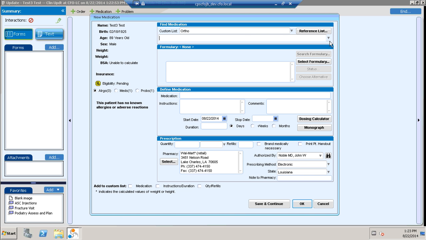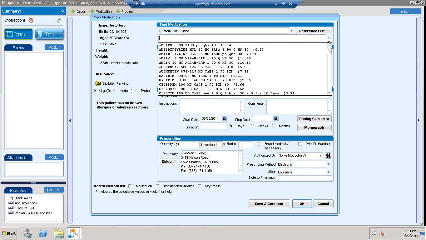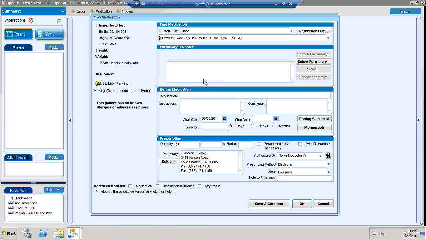And this is the medication window that we're already used to seeing. Please remember, if you want to use the name brand, you must check here. Medications can be distributed in different forms. So right here, we have those different forms. We have an ampule, applicator, bag, bar, bead, etc. So we are going to go to the ortho list. We'll add some Bactrim.